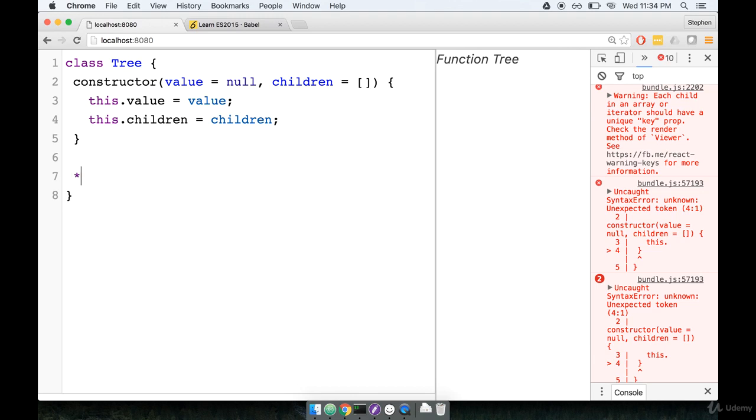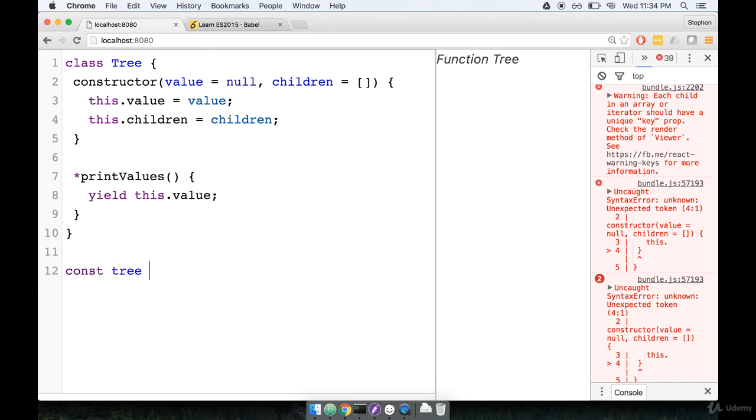And then we're going to do something very strange, very interesting in here. I'm going to create a generator that is a method on the tree, or I should say property on the tree class. And now inside of here, I'm going to yield just this.value. So let's create a tree. Let's create a tree structure and see what happens.